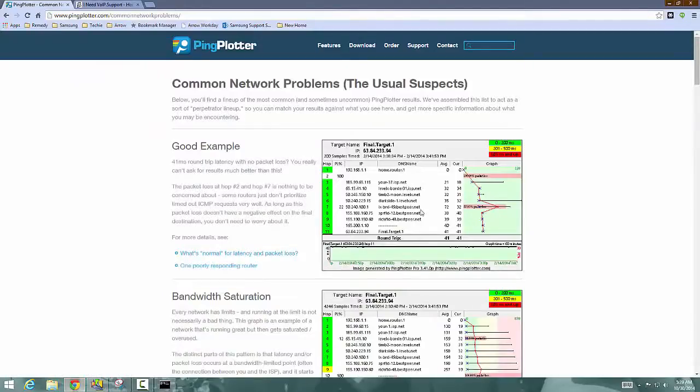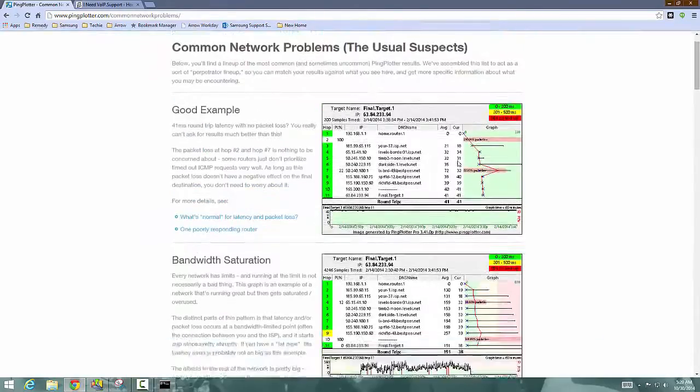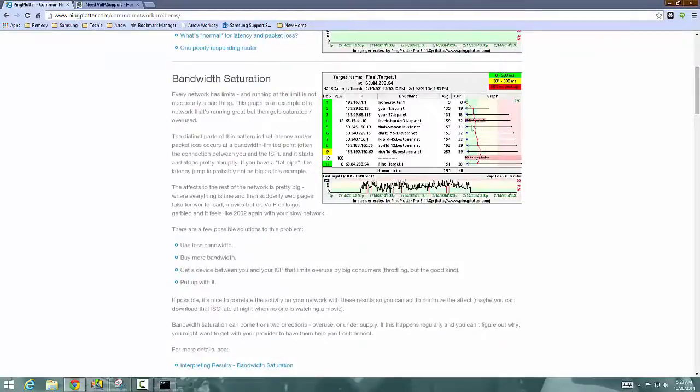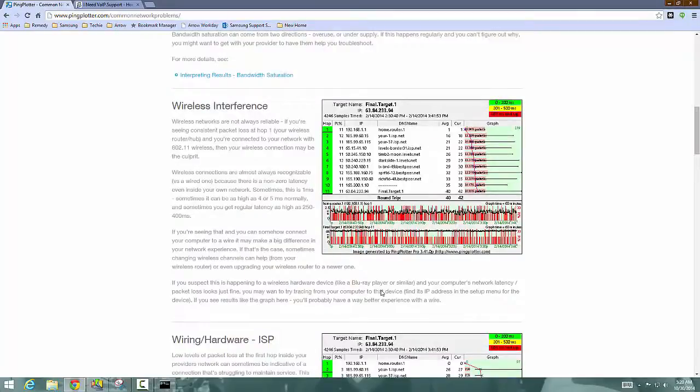The website shows a lot of good examples. Here, if the IP phone was at this location, you might be experiencing some packet loss or poor audio quality, which the red here would indicate. Here they call it wireless interference.